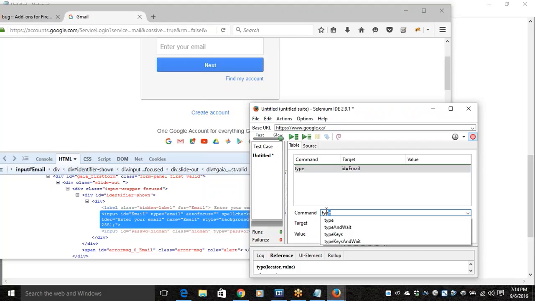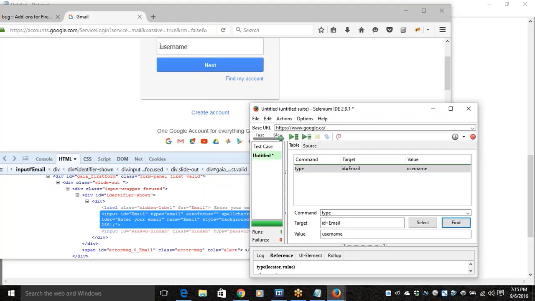Observe, when we write, options come up automatically like type, typeKeys, everything. We can select whatever. What is the value? Username. Observe when I execute this, username is entered automatically, right?